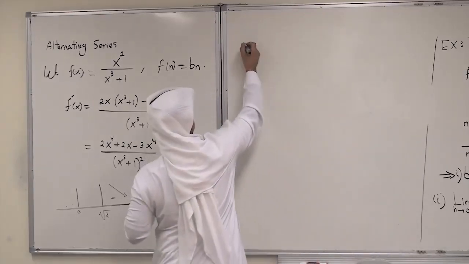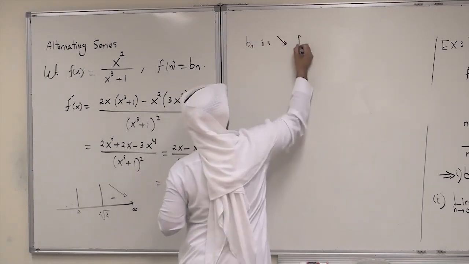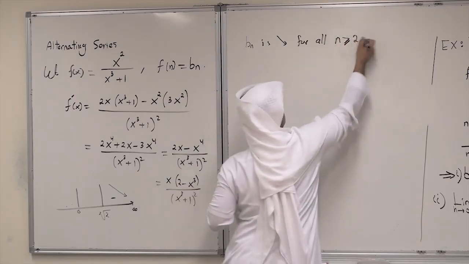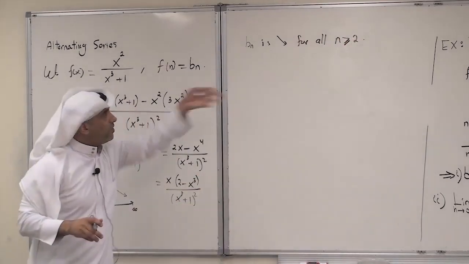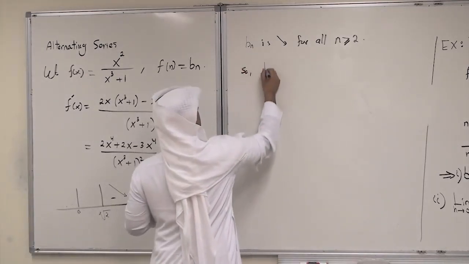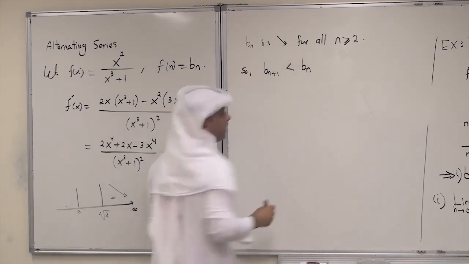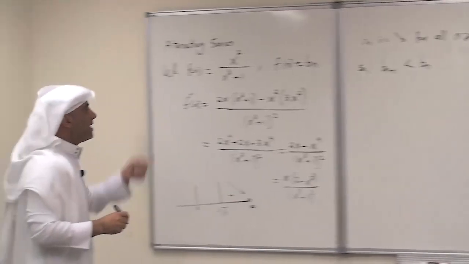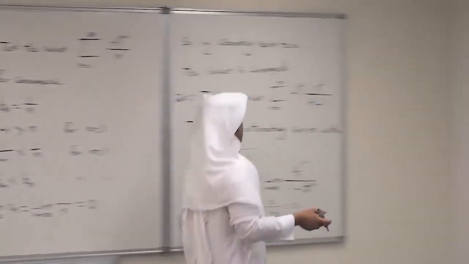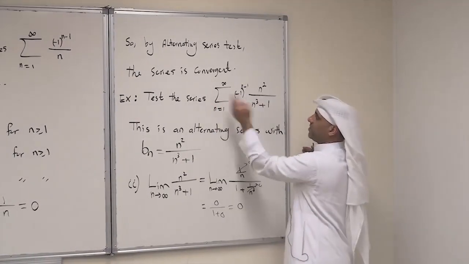So we know that now P n plus 1 over P n is decreasing for all n greater than or equal to 2. So from n equal to 2 and so on, this is always decreasing. So P n plus 1 is less than P n. That's what we need to show. So it is decreasing for all n greater than or equal to 2. So it is not affecting convergence here. We can just replace n by 1.